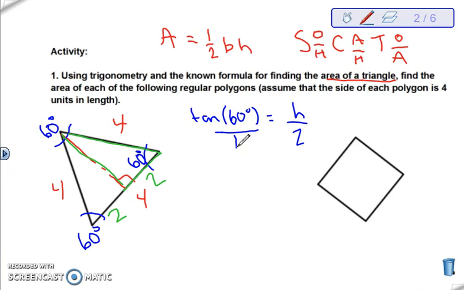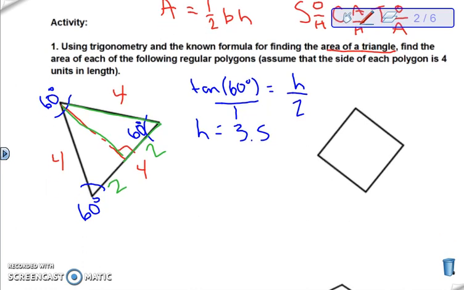We always need to make sure that since we're dealing with degrees, our calculator is set to degree mode. And if I do that, I should get h is about 3.5. And I'm doing decimals because while certain angles will give us nice clean values, most of them will not. So let's go ahead and just round things to the nearest tenth for our final answers.